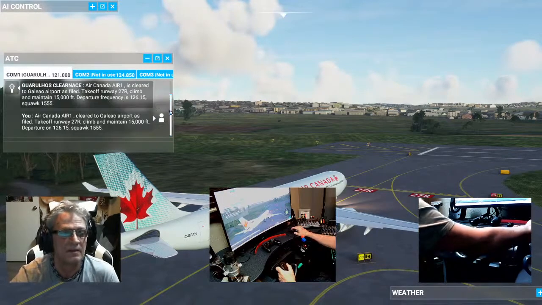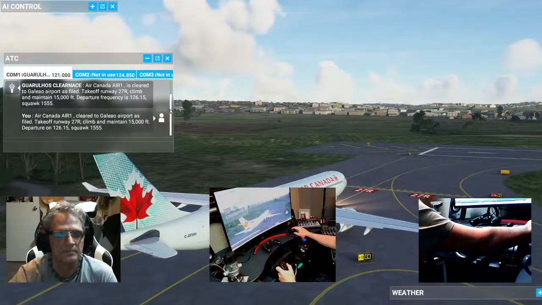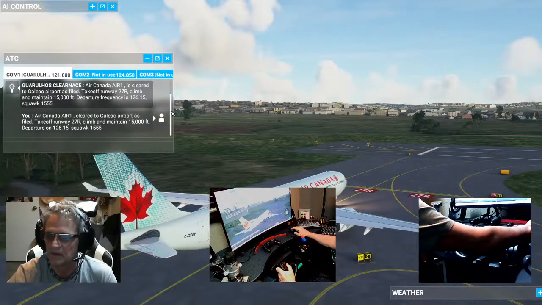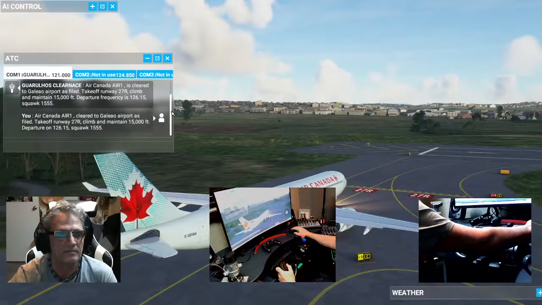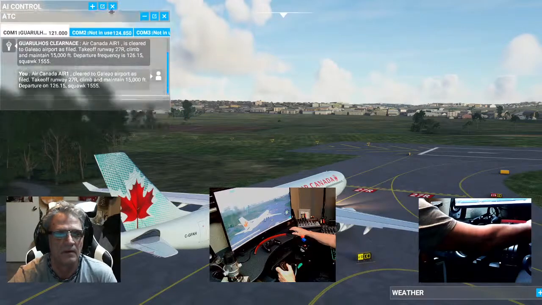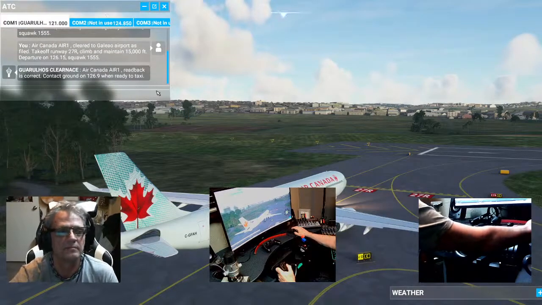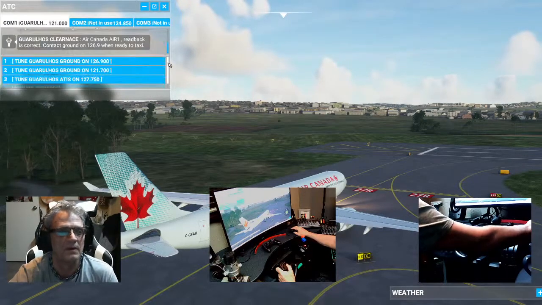Air Canada Alpha India Romeo 1, cleared to Gallego Airport as filed. Takeoff runway 27 right, climb and maintain 15,000 feet. Departure on 126.15, squawk 1555. Air Canada Alpha India Romeo 1, readback is correct. Contact ground on 126.9 when ready to taxi.